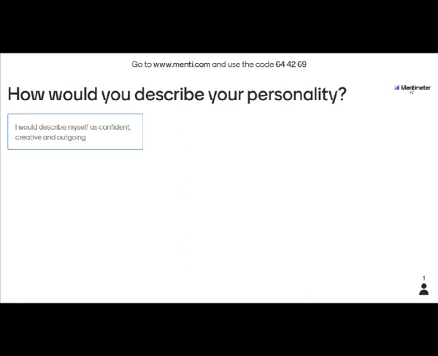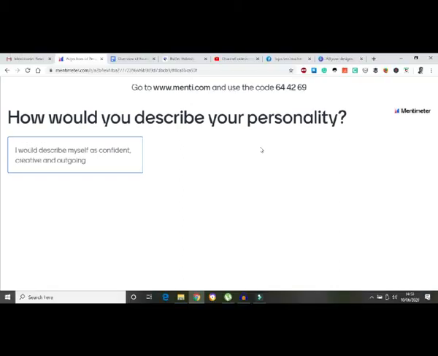Okay, I'm going to submit that, and there you can see it comes up on your screen. Now, what I really like about this is it doesn't come up with a name. So you can actually play a game where you have the students guess which student wrote each of the different answers, which I think would be a really nice way, perhaps at the end of a vocabulary lesson. This would be a really nice activity. You could do it like a quiz or something like that.